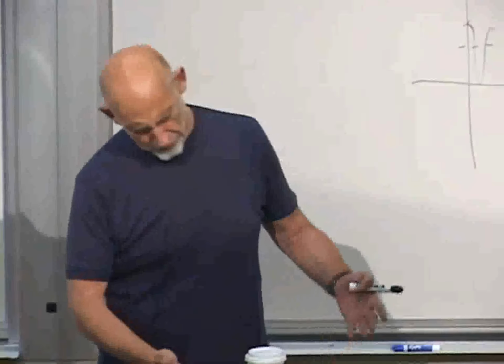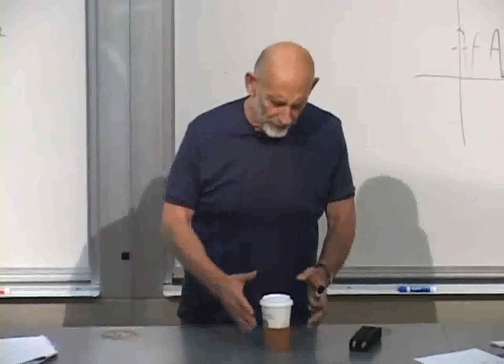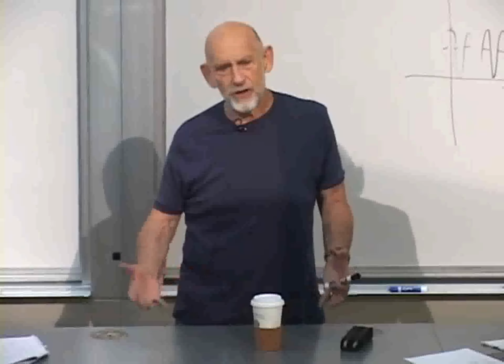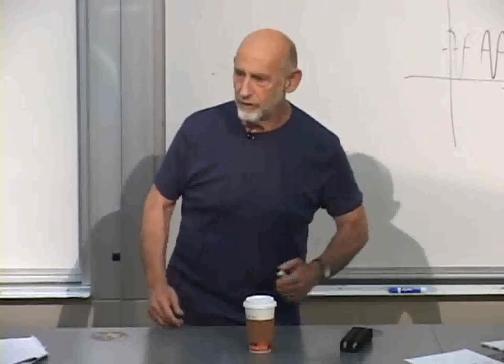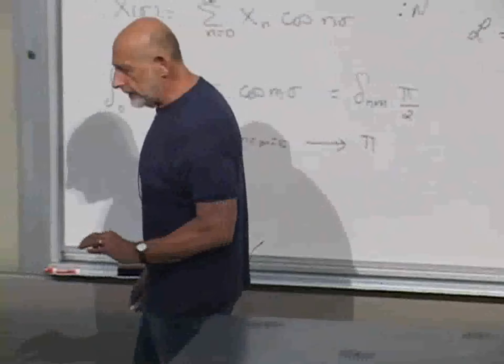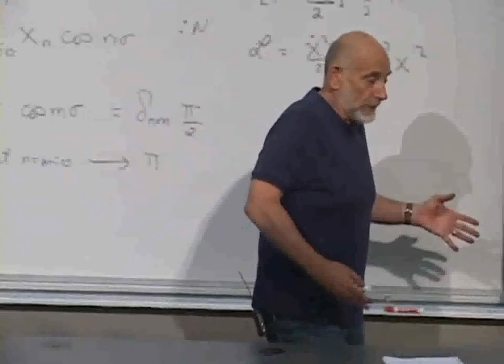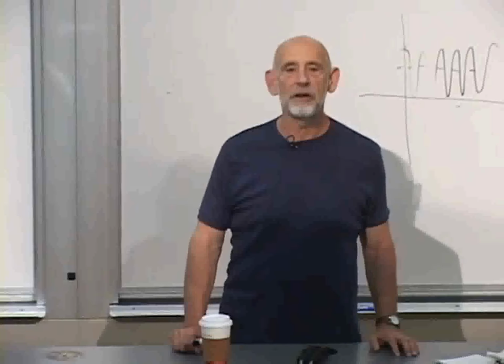So here it is. Here's the thing we're talking about. Is it a particle? Of course not. It's a cup of coffee. It has a position. It has a mass. Why don't we call it a particle? Apart from the fact that it's big, and since I already said big is a relative term, why is this not a particle? What other ingredient do we add when physicists speak of particles? Now, I don't expect you to know the answer. I will tell you the answer. Anybody got an answer?